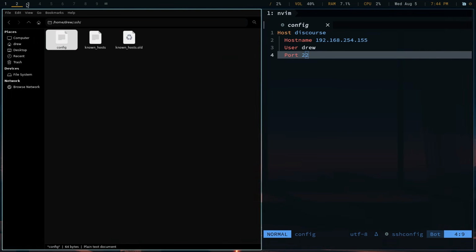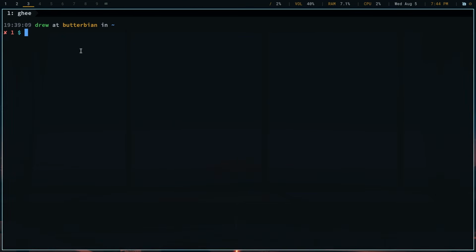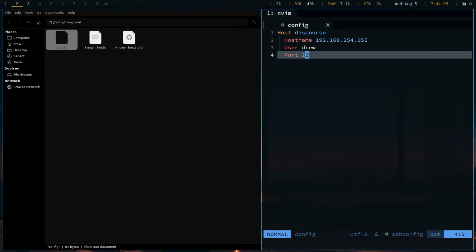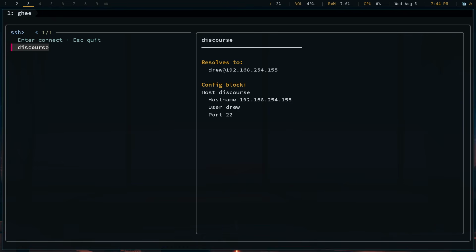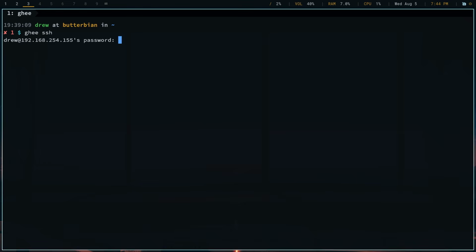Okay, so now when I go over here, it's going to read from that config directory, and if I say Ghee SSH, it will then allow me to connect. So if I have a bunch of servers that I want to connect to, I can easily just say, oh, I want the discourse, and then I can hit enter, and especially if I have authentication set up, it will log you in.